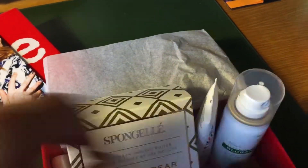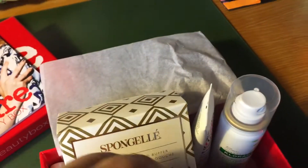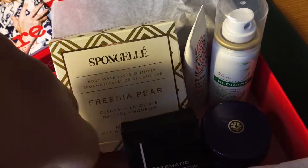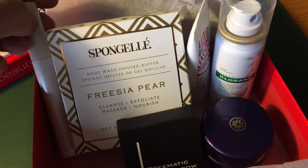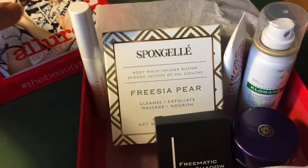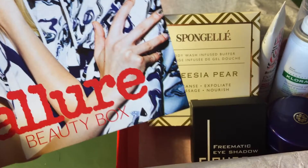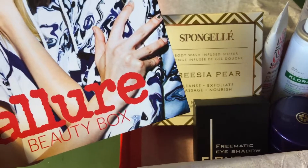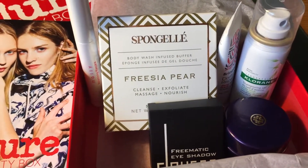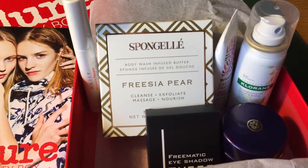So again, this is the product line. Really nice products, and like I said I got this free so I'm gonna be really curious to try them out. I think overall it's a good selection — some brands I've heard of before, other brands I haven't. Go to Allure, you can sign up for these beauty boxes. I think they have a special now where if you sign up for so many months you get them for $10 a month, and I think $10 for this collection of items is a really good deal — it's almost a steal. I hope you enjoyed the video, and please provide any feedback if you've used these products and how satisfied you are with them. Thanks!